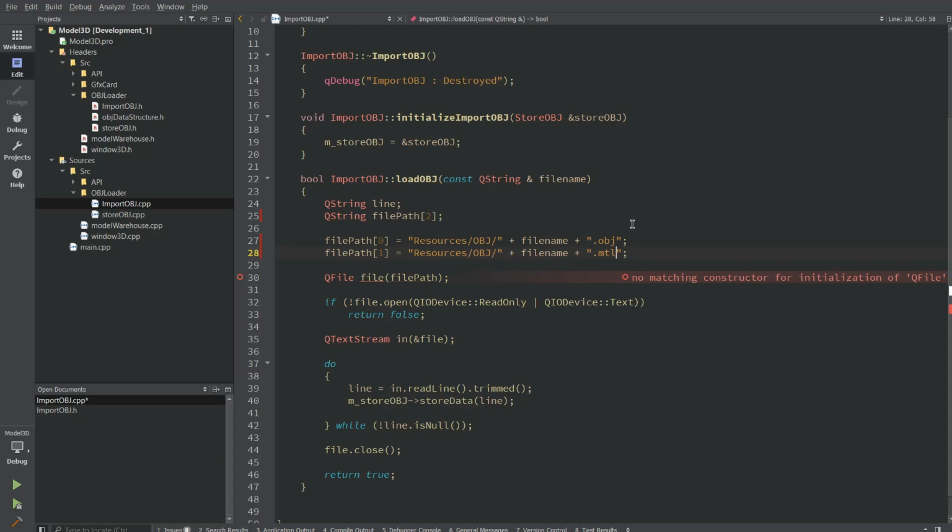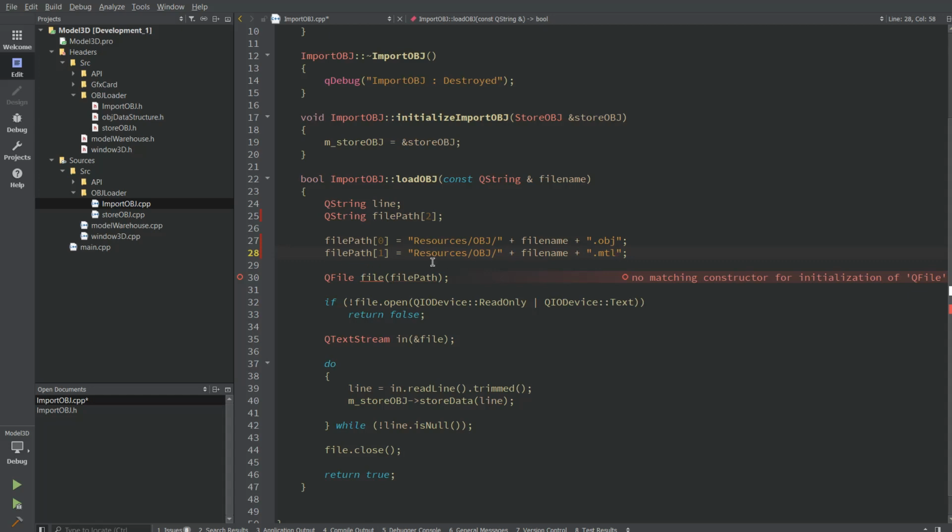If they don't, we need to get the file name out of the .obj file. But for now, as I'm using Blender, it exports them as the same file name, and I know it does. It doesn't deviate from that, so I'm happy.